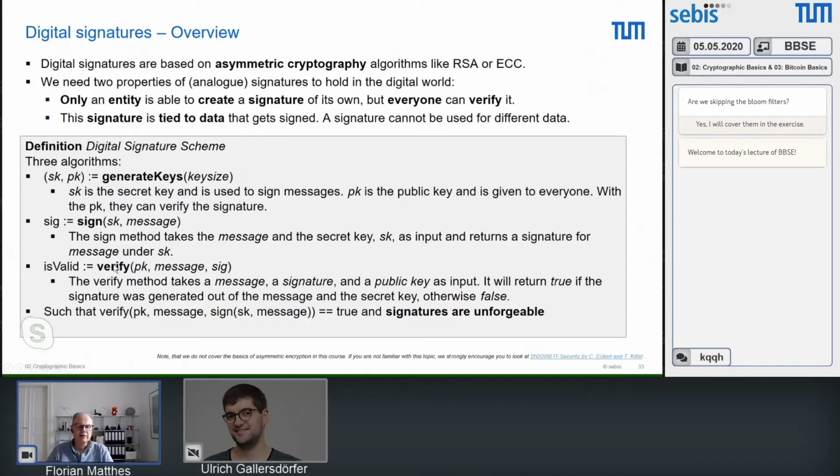And then the receiver gets the message. It can be plain text, the full message. And then he can first compute the hash value of the message and then take the public key and the message signature, and pass in these three parameters to the verify operation, which again, depending on the RSA or ECC algorithm, checks whether it's valid. It's a Boolean true or a Boolean false. And that's a nice point: if the result is true, you can be sure that it has been signed by the original person.